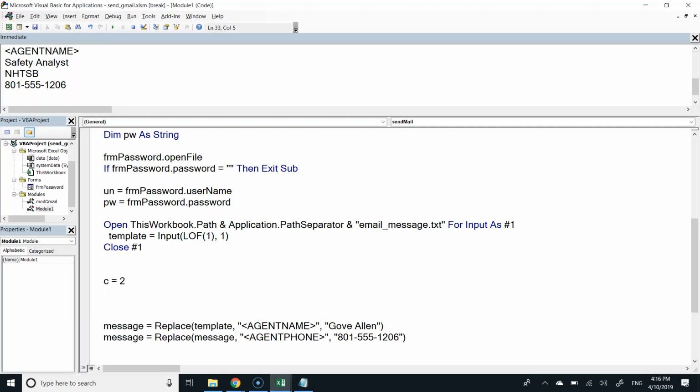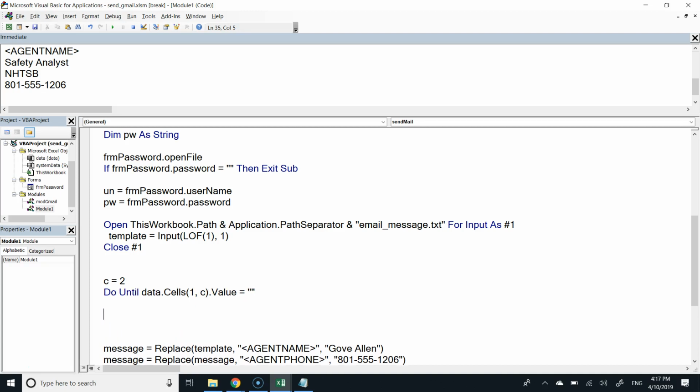So we'll do a do loop. Do until, now the name of our sheet is data. It's both the name that's on the tab as well as the code name for that sheet, so I don't need a separate variable to keep track of that worksheet. I'll just use data.cells, row number 1, column number C. I'm looking at the value of that. I'm going to do until that value is equal to a zero-length string. We're used to going row by row, going down the rows until we hit data. This time we're just going across the columns until we hit blank. Put a loop here at the end, do a DoEvents. And of course I'm going to increment C in here. C equals C plus 1.